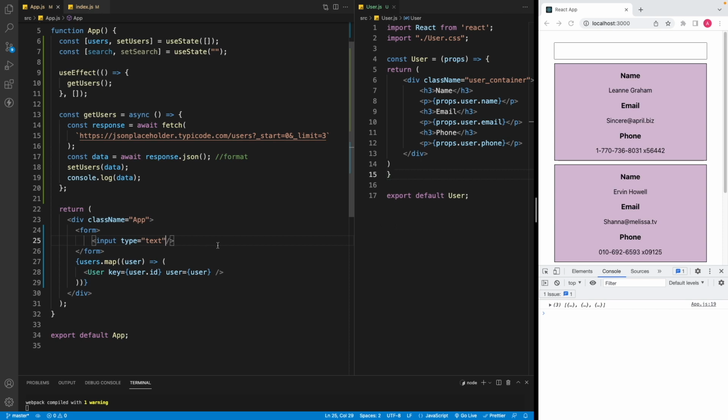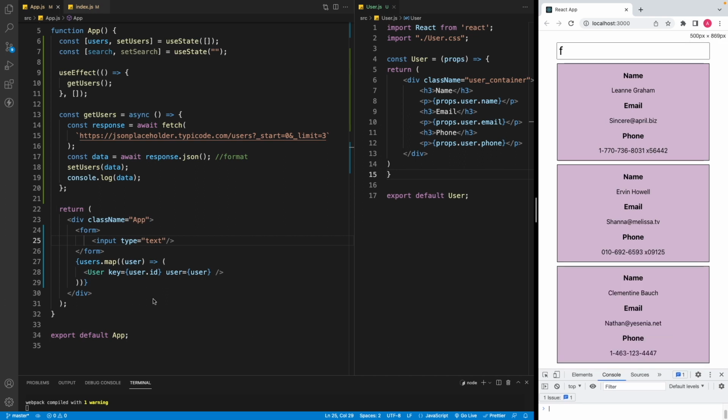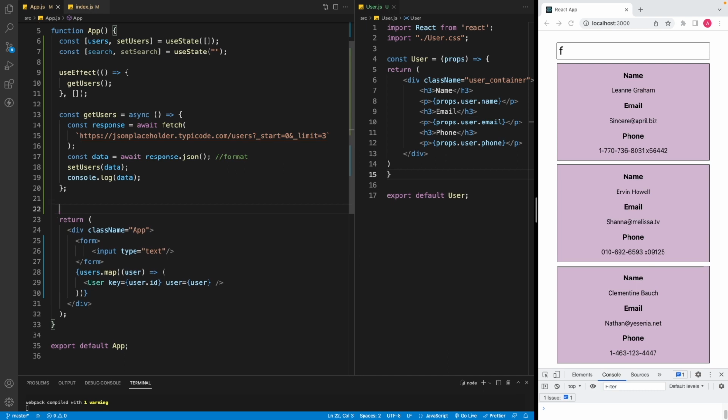All right, so we can type in here, and now that we have this actual data, let's do this. We are mapping over users, but we do not want to map over users. We want to map over the actual filtered users. And do we have an on-change? We can use an on-change event. Let's do that. Users, where's the form? Okay, here's the input field.